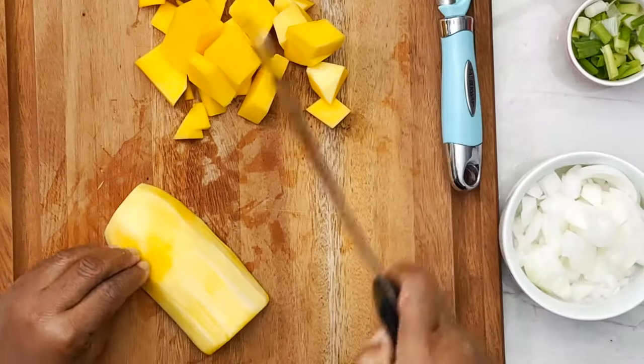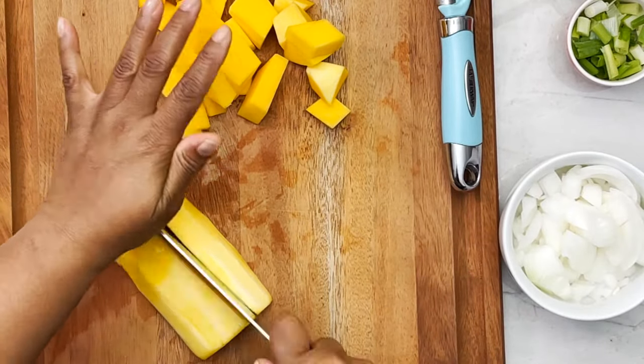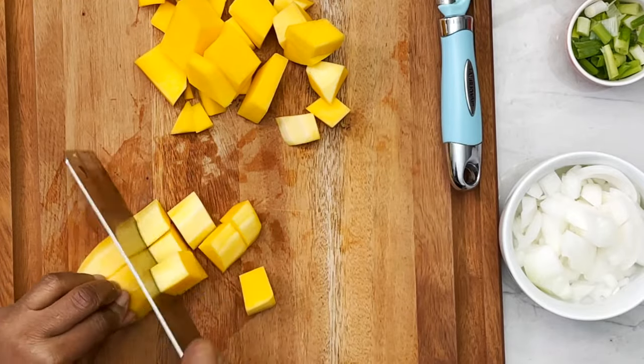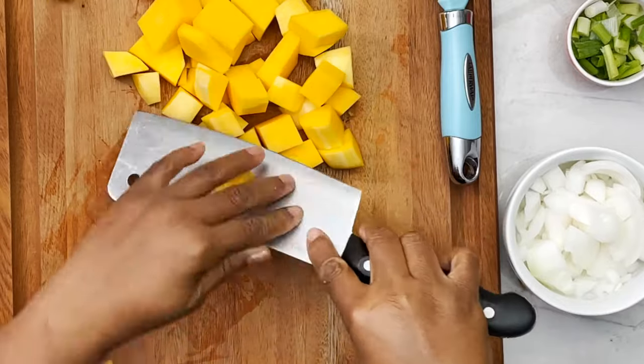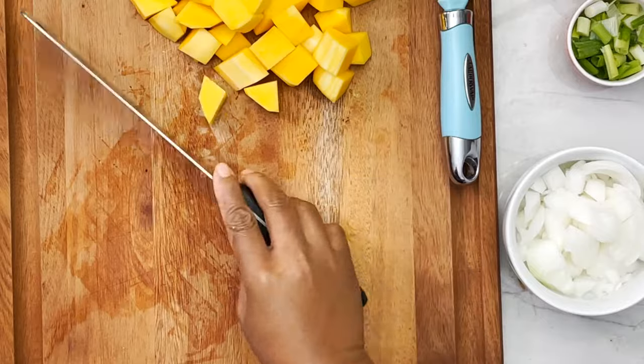20 minutes and it's soft. So this recipe is one of those quick and easy recipes that you can make for a midweek dinner. If you're tired and you're not in the mood for cooking, this recipe is just quite easy to prepare. In half an hour, it should be fully cooked and ready to go on your dinner table.